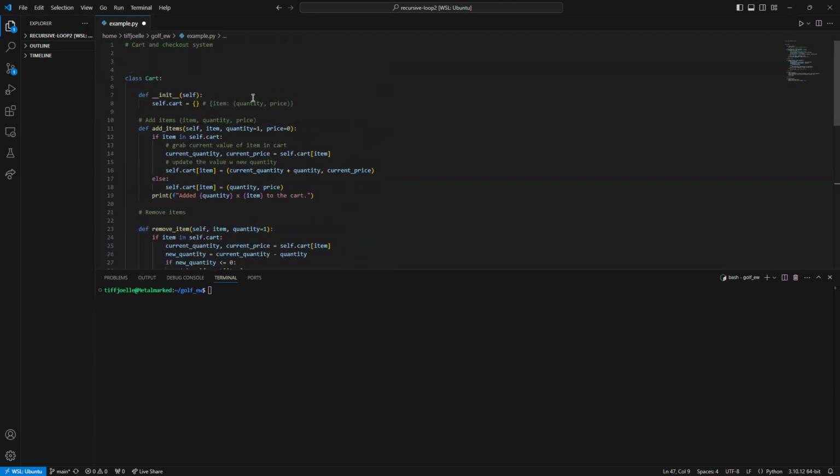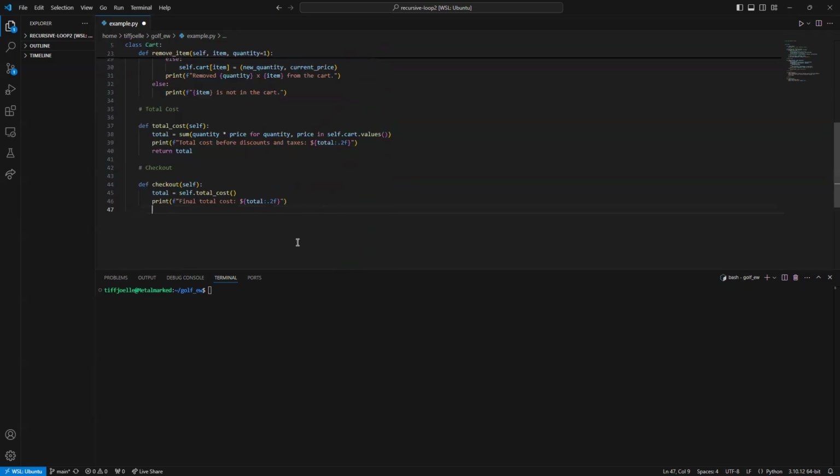Just make self.cart equal an empty dictionary. Yep. Or we can also clear, which makes it nothing in there. But yes, we can also set self.cart equal to an empty dictionary.